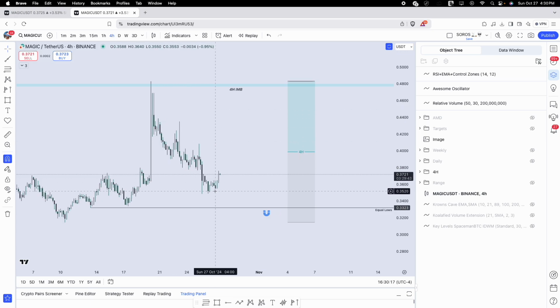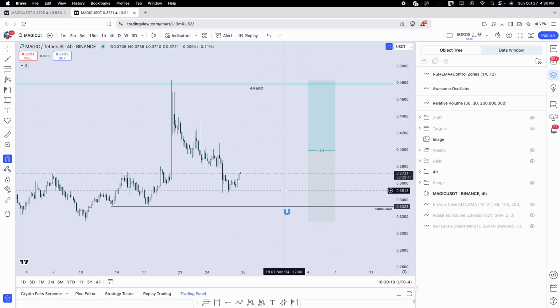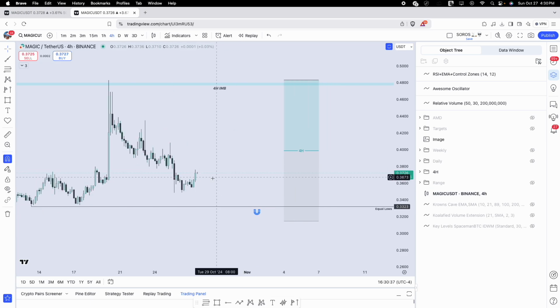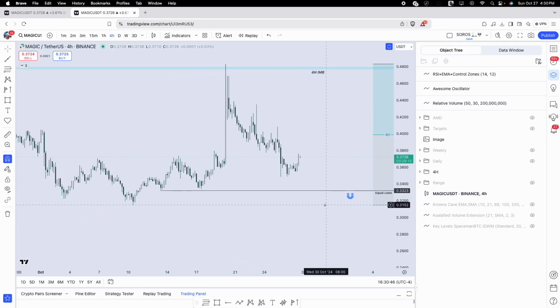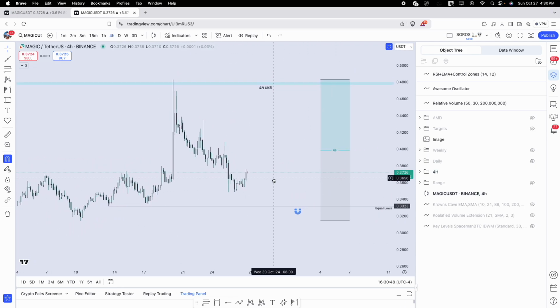we've now drawn into discount. I don't think the move is done. If anything, what I'm seeing here is these highs got taken out with that wick. So that was a continuation purge until the final draw is met, which is down here. This subtle retracement right here went into this 4 hour imbalance. So once this is rebalanced completely, you might get one more low time frame continuation purge in the range. And then I would expect it to draw into these equal lows on the 4 hour.